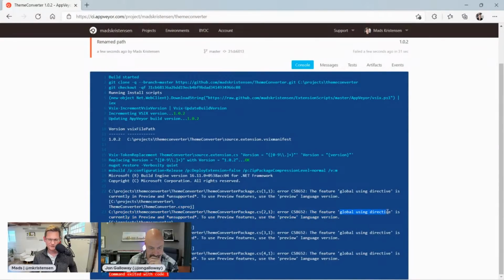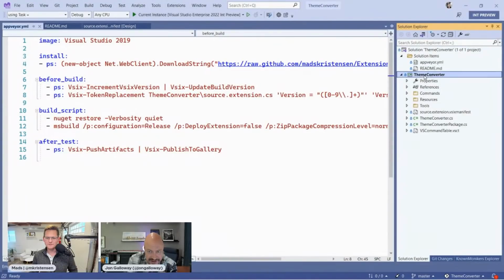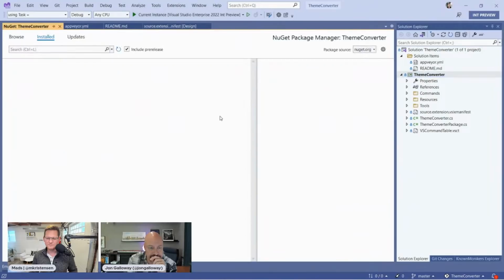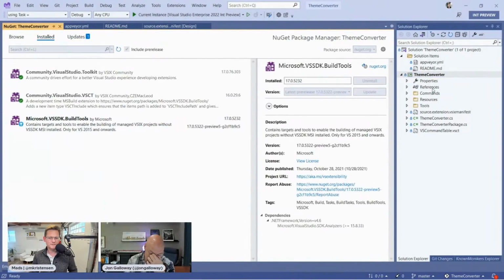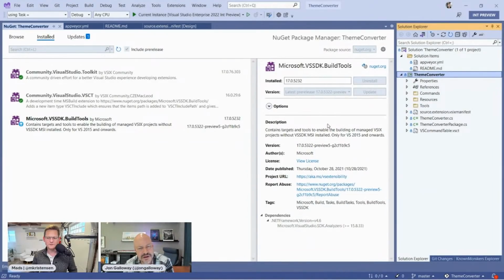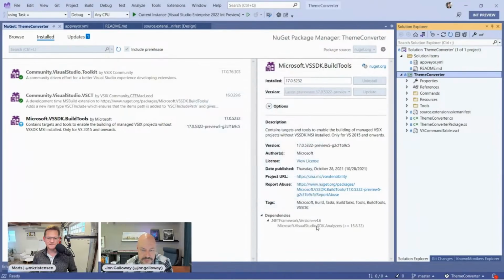So global using directives are C# 10. So it says you can do it, but just in AppVeyor, I think you need to. But I've done it before. Maybe have I not? I think you just need to set the preview for AppVeyor. So, but it is. I have. Oh, like that should be in the templates already.